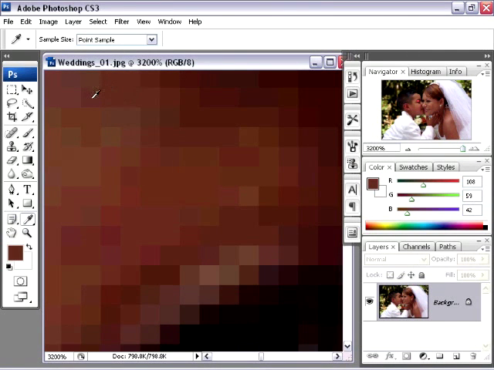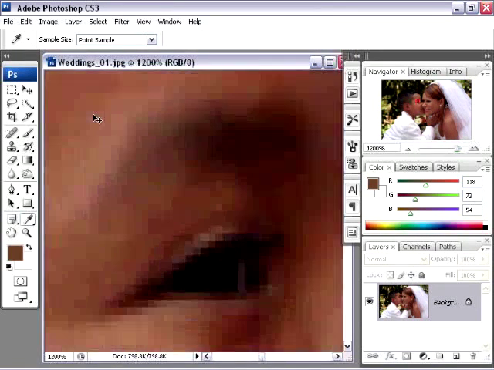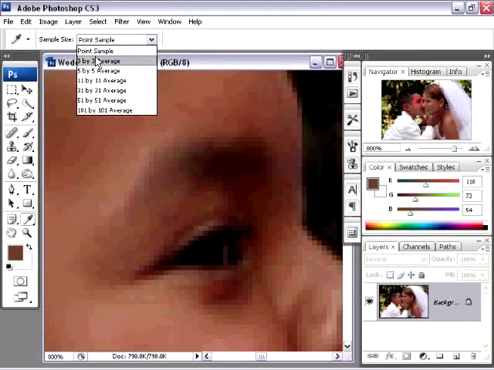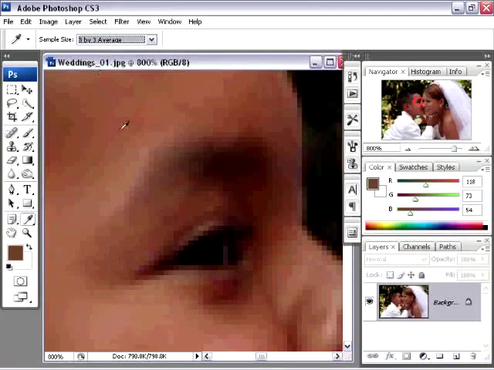Look how visually different they appear on screen. When you select point sample, it goes to the exact pixel that you chose and selects that as a point sample. So what I recommend is, instead of point sample, change this to 3x3 average. Inside of Photoshop CS3, you'll see we get a lot more options in here as well. We get 101 by 101, 51 by 51, 31, and that's really to account for the large increase in the resolution of our images now, because there are these 15 and 20 megapixel cameras out there. So that's where the larger ones come in. But for now, for your basic work, 3x3 will work just fine.